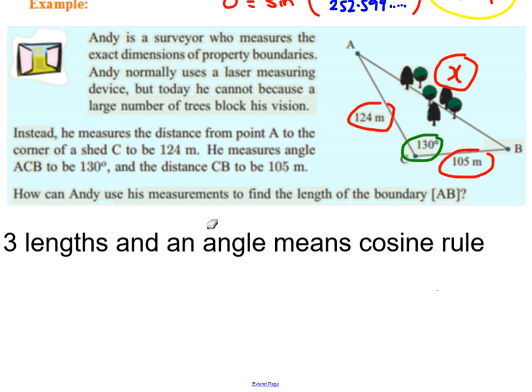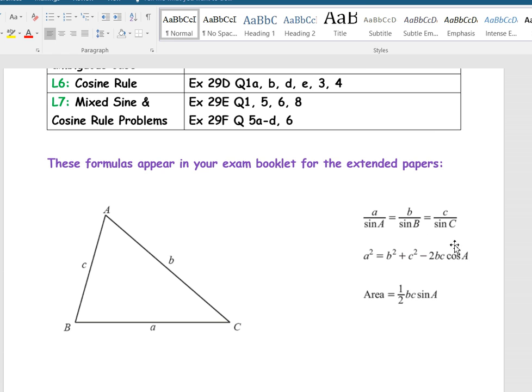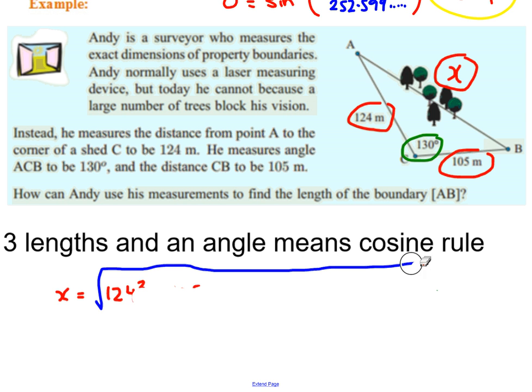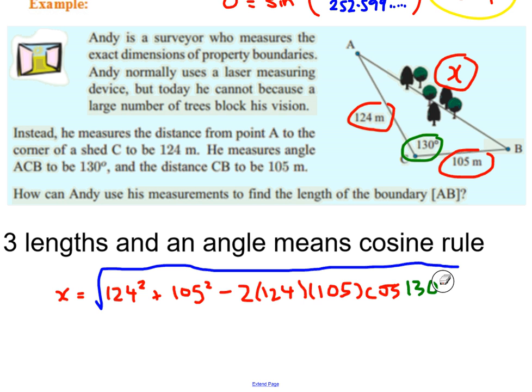And is it for a length or an angle? No, it's for a length, that's easy. Just use this version and square root both sides. Here we go. So X is equal to big square root. The 2 sides, that squared plus that squared, or B squared plus C squared, minus 2BC, same thing again. Cos of the angle that's opposite X is 130. Plug that in the calculator just like that. Don't use multiply signs, use brackets for multiply. And when you round it to 3 sig figs, you should hopefully get 208 meters. That's what I got anyway. Let's keep going.